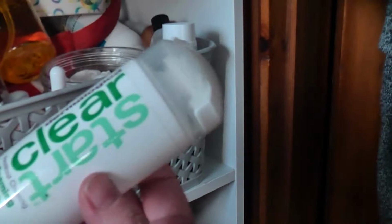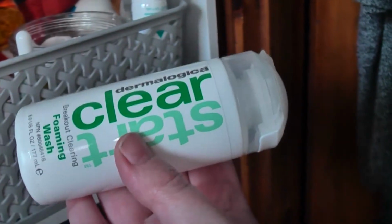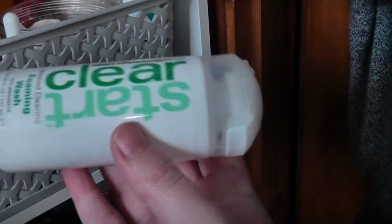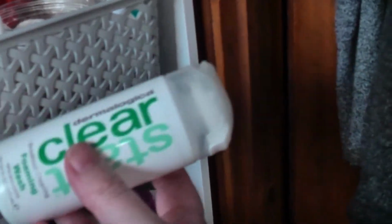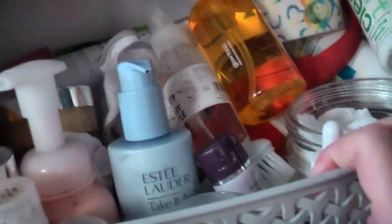And yeah, so there's just a variety of different things in there. Vitamin C toner, which I've just started to use. And then I do get this, you get sent it every 4 months, I think it is, from Dermalogica. This is the Clear Start Foam and Wash. I usually use that in the morning, or sometimes I'll change it up. So instead of the La Roche-Posay, I'll use this for a little while, but both are really good for my very acne-prone skin. So yes, there's a bit of a mix of lots of different skincare in there.